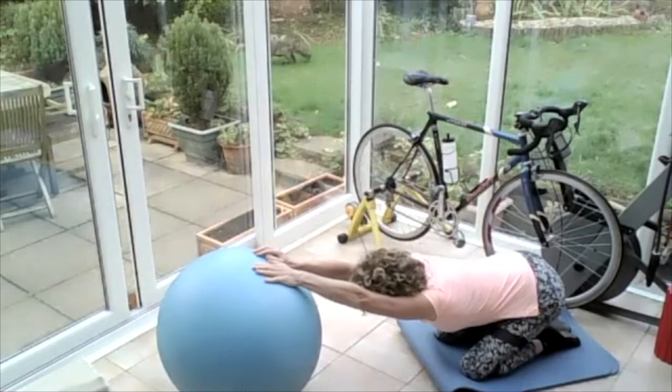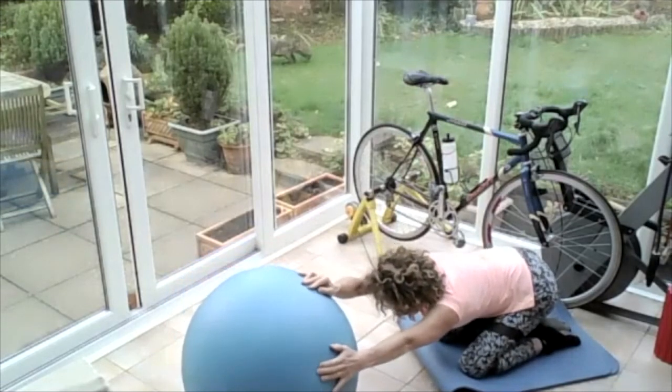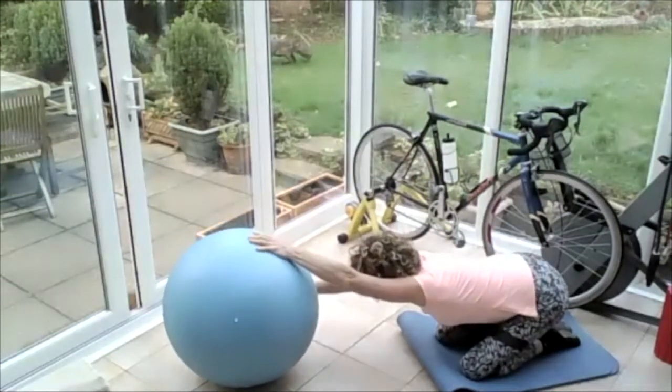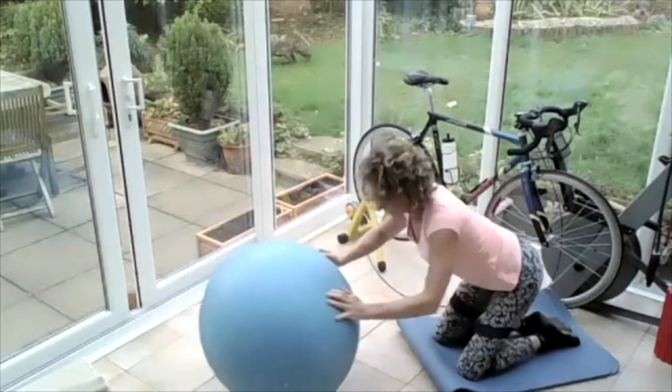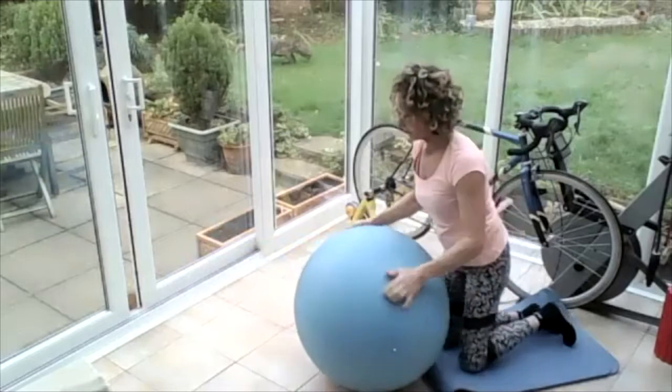Push those shoulder hands away. Rocking the ball to the left, rocking the ball to the right. And then bring yourself back up. Okay, just slide that mat. Actually, the mat's probably fine.